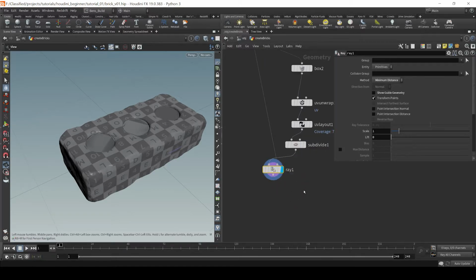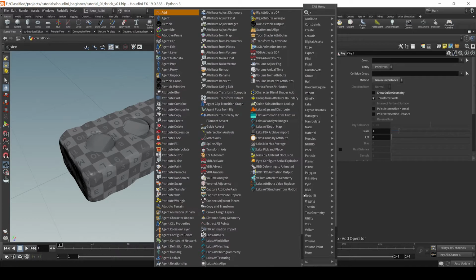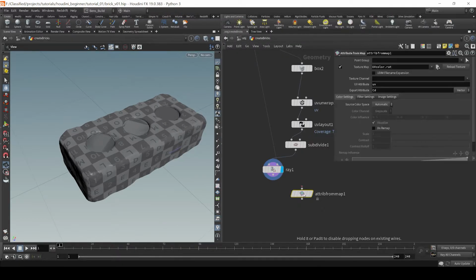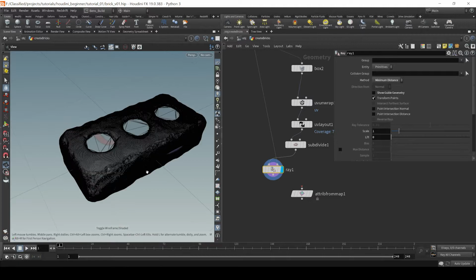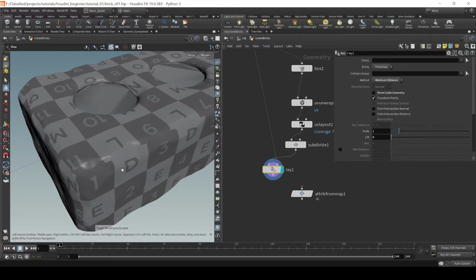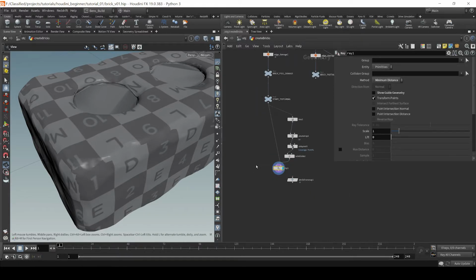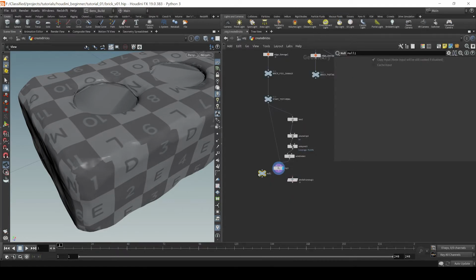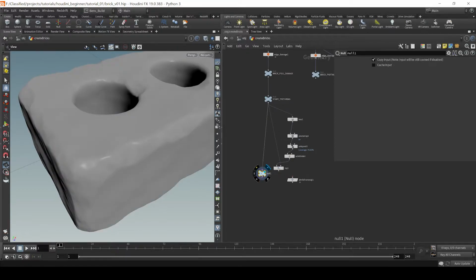This is just a utility because I'm going to drop down an attribute map. What this does is it reads in a UV texture, and then it applies the color of that UV texture to the actual point values in Houdini. So that's why I made this mesh really high resolution, because then all the color from the UV map, since this is a UV mapped object, will basically sample itself to the mesh here. And then we can transfer those colors to this other mesh that we've been building.